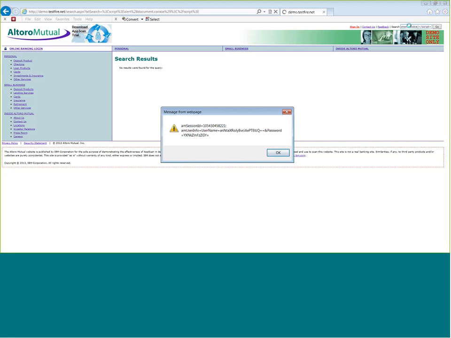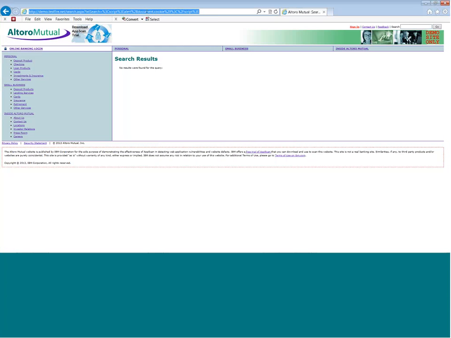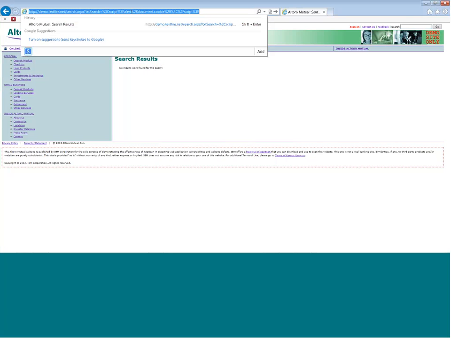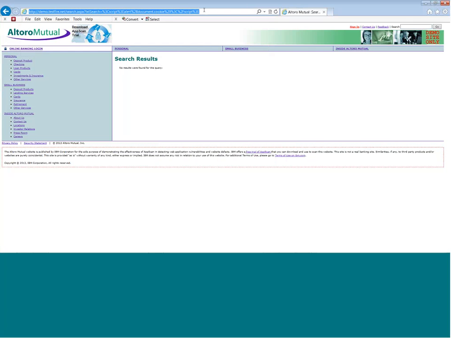Well, in this particular case, it really doesn't do me any good as an attacker to find my own cookie value. But maybe if there's somebody that I actually want to attack, say, John Smith, and I want to send him a malicious email that has a URL in it, what I could do is take this URL that's provided at the top here and send it to him in an email. In this particular case, it looks a little funny, and if I was John Smith, I probably wouldn't click on that if I got an email.